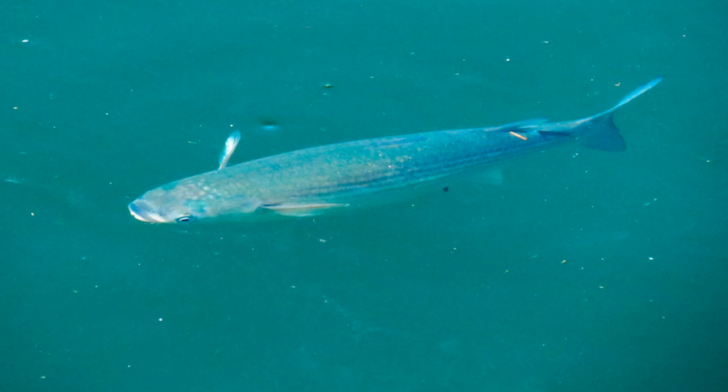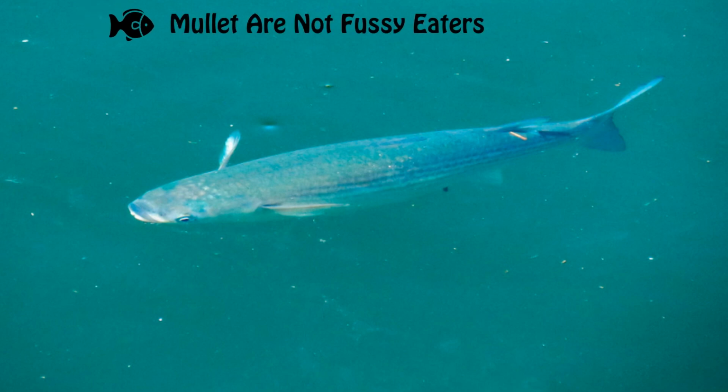Despite their notorious reputation, mullet are actually not fussy eaters at all. One of the top choices for bait is bread. Bread is cheap and simple and works well using float setups. Be sure to mask the entire hook when pinching your bread on as hook bait, though make sure the hook point is only just hidden to ensure the fish is reliably hooked. You never need to strike hard with mullet. Just lift the rod tight into the fish to ensure that the fish is hooked.